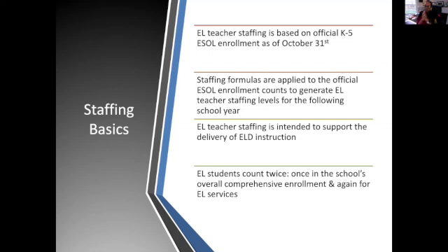Let me clarify, though, that if you're in an elementary school and you have a pre-K program, at least in my state, well, this is Title III, basically. The EL program is K-5. So we're not getting funding or staffing to serve pre-K students who may be ELs. It's not to say you don't serve them, it's just that they are not factored into the enrollment count upon which the staffing allocation is based. That enrollment count really is K-5.